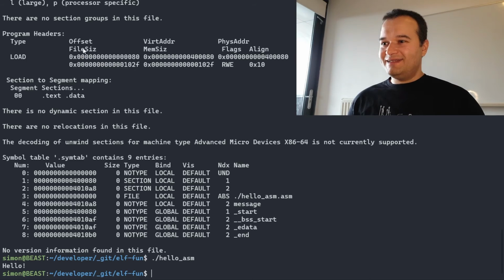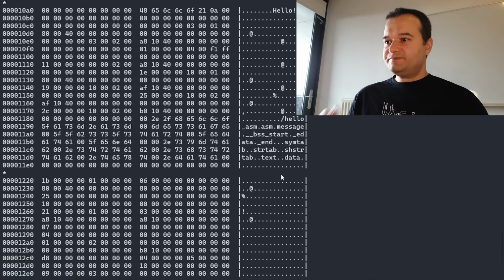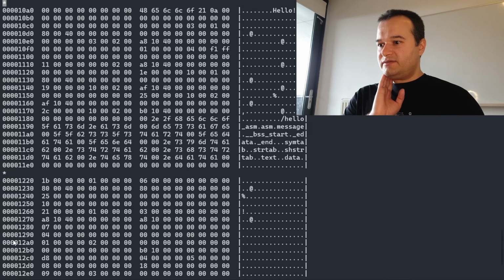So we have this is 2 lines. This is the offset. This is the virtual address. And this will be the physical address. This is the file size and mem size. I read it badly. So yeah, we have only one page now at this address. You can do a hex dump on it. Let's see what changed. Where is my hex dump? Here it is. Okay, we still have 2 big zeros here.